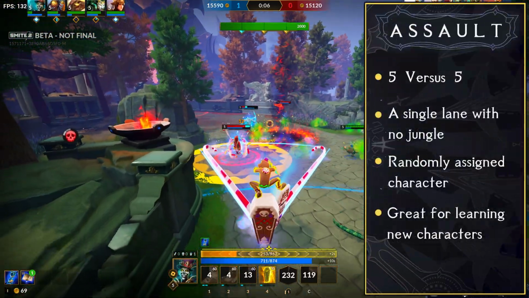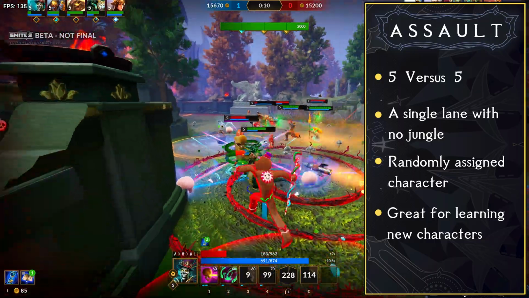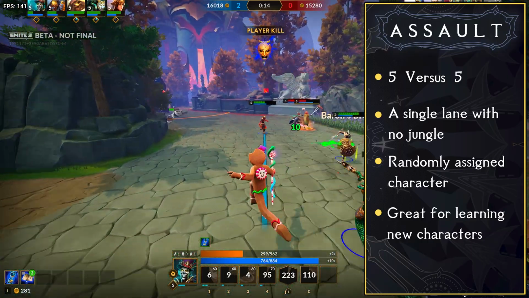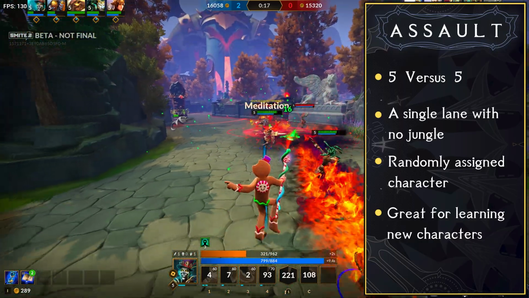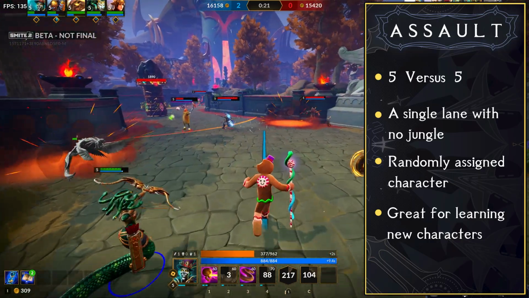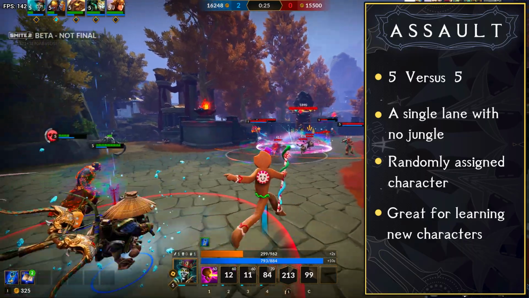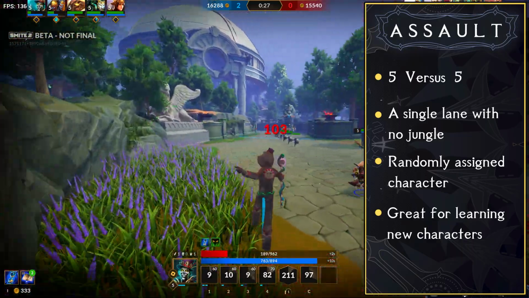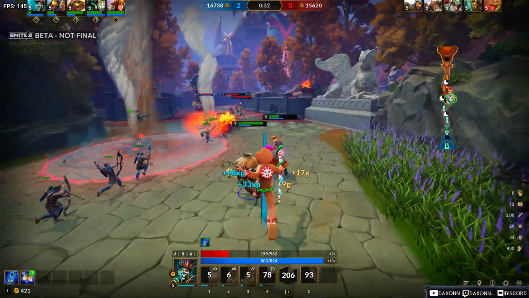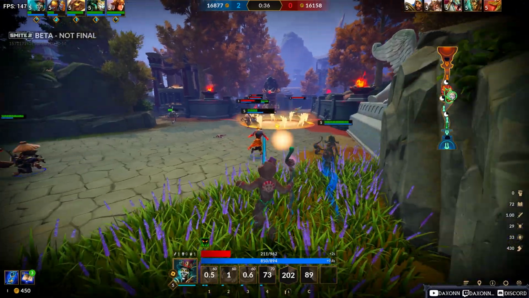Assault offers a unique twist by randomly assigning gods to each player, placing the focus on adaptability and teamwork. Played on a single lane map, this mode eliminates the jungle entirely, concentrating the action all in one area. Because your god is chosen randomly, you might find yourself outside of your comfort zone, but don't worry, that's part of the fun. It's all about working with what you've got, supporting your team, and pushing as a group to take down the enemy's tower, phoenix, and titan. Assault is great for learning gods you wouldn't normally play, and for developing flexibility in your playstyle.